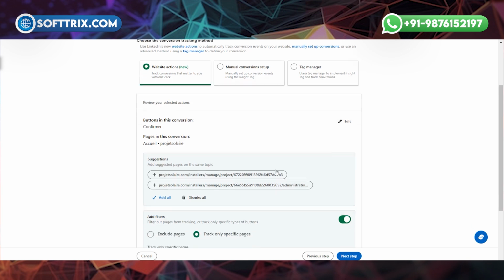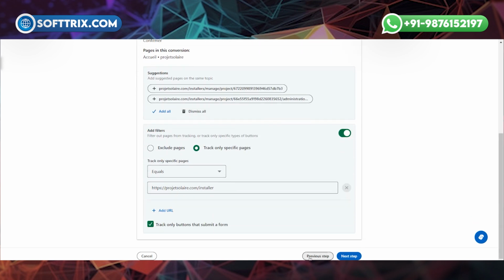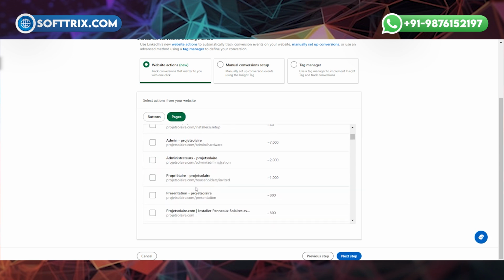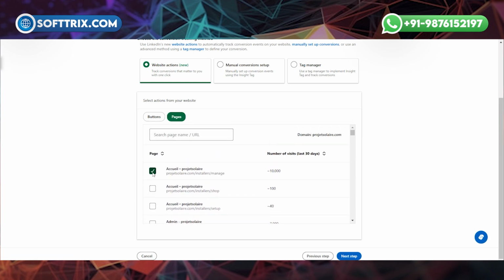As you can see, I will again let you know what I have told you. We have two options here. One is button, where you can use the button name and create the conversion action, and we also have the option of creating the conversion action with the landing page. If you have a thank you page, that will be showcased here, and you just need to click on this thank you page and then go to the next step. So I think now you are able to know what is different between button and page. This is how we create a conversion action for both.